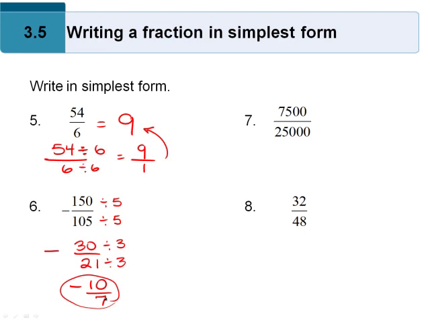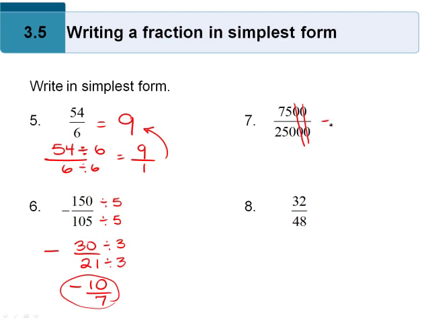All right, now look at number 7. This one looks horrible. But what you can do when you have 7,500 over, what is that, 25,000, you can cancel if they're whole numbers, zeros at the end. You can just cancel those out. So you have a 0 and a 0, they're gone. A 0 and a 0, it's gone. You cannot cancel the other 0 on the bottom because we've run out of zeros on top. Technically, what we just did was dividing by 100. It's just a lot easier just to cancel zeros, though.